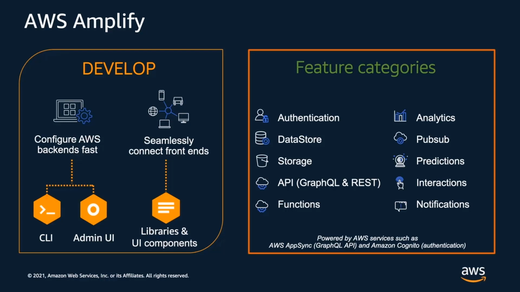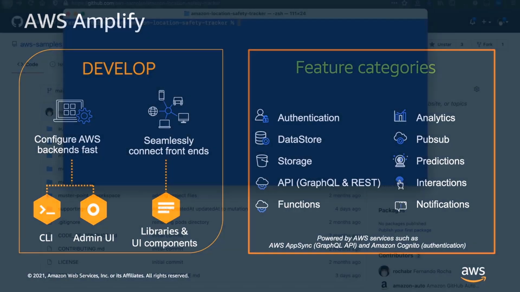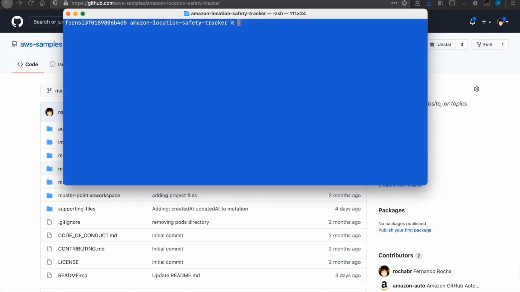So let's jump back into the code and see how we can build this from scratch. Now, the first thing you need to understand is that there are a few prerequisites you need to complete before you get to this stage. You need to clone the project. You also need to install and configure the AWS CLI, and everything that goes around that. But don't worry. If you want to do this particular project on your own, you can follow the step-by-step guide that I'm going to be providing the link to at the end. So don't worry about that.